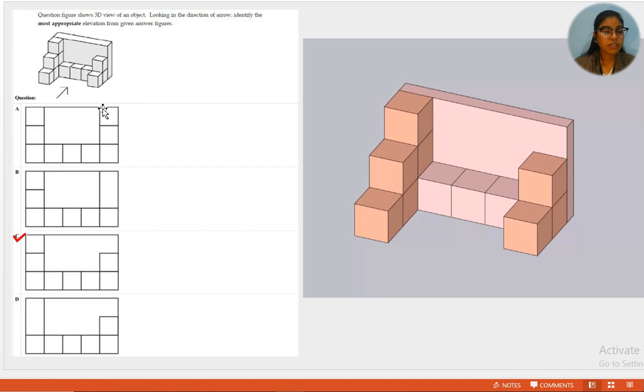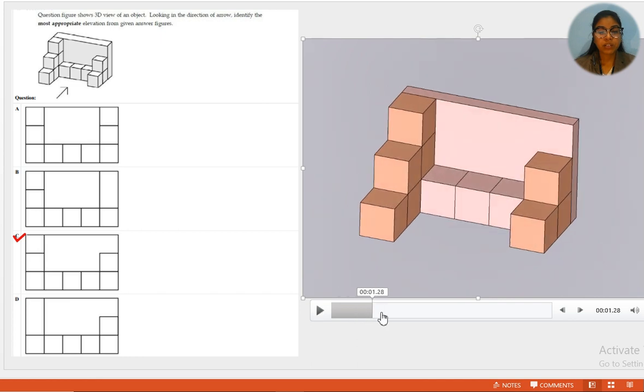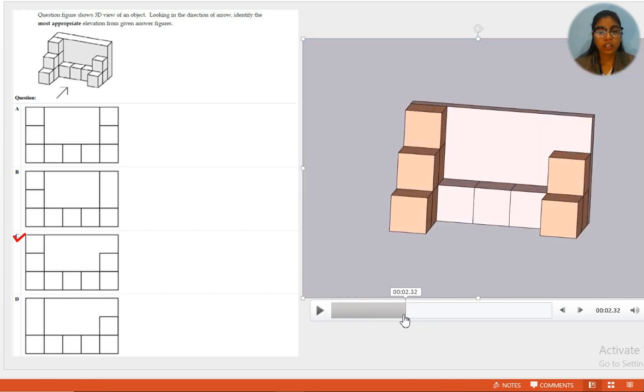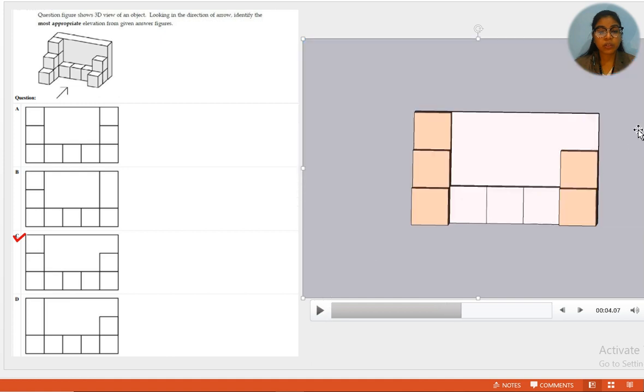On the right hand side, here you have a square box, here you have a rectangular box, here you have nothing, and here also you have nothing. Now look at the image. Look at this video. After rotating it, can you find anything over here? Obviously not, because nothing is placed here. This is a complete surface at one level, which is possible only in options C and D. In option A, they have placed one more cube over here. If there were one more cube above this cube of the same shape and size, then option A would be the correct answer. But there is nothing over here, so option A is not correct.